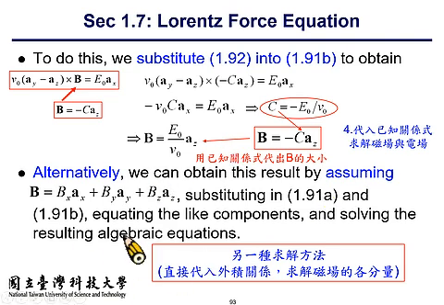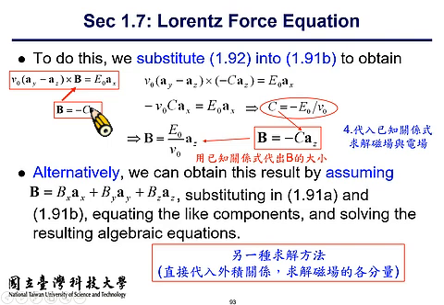Okay, so next is to substitute this relationship, that is, replacing B with minus CaZ, into this equation so that you can find out the exact representation of B. So be sure to do this yourself. Substitute the known relationship to find out B as E sub 0 over V sub 0 in the z direction.